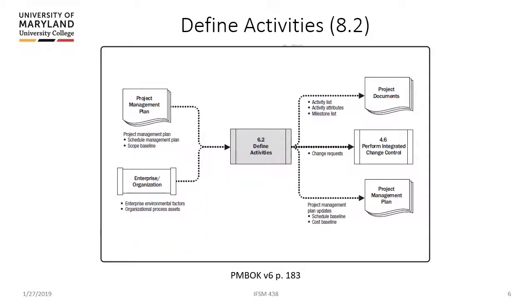Then the biggest part of this is defining activities. And we're going to look at what an activity is next, but we have to actually go through a work breakdown structure. We started at the top level, which was our actual project, and then we decomposed it into the major sub-elements of our project. And then we broke it down even farther so that you get down through decomposition to a level of detail that you need to define activities. Okay, so let's take a look at what an activity is.